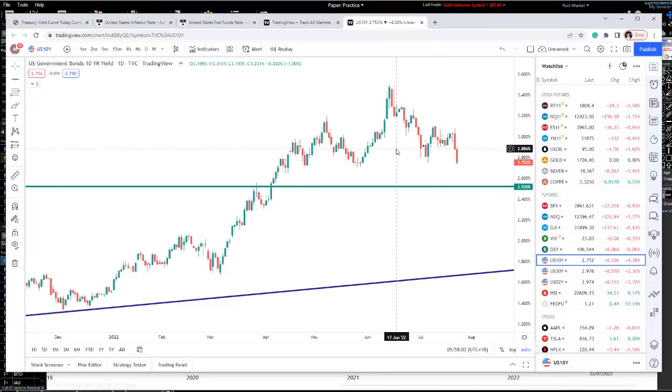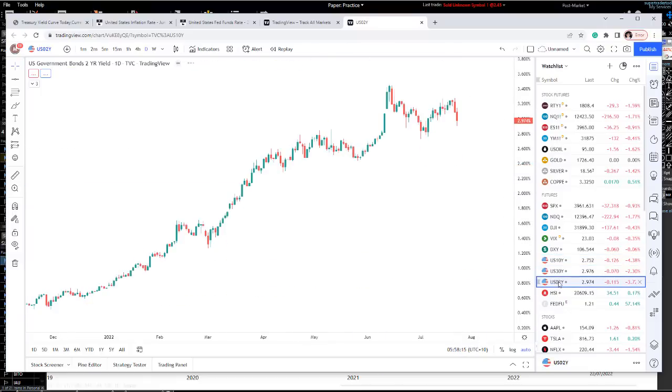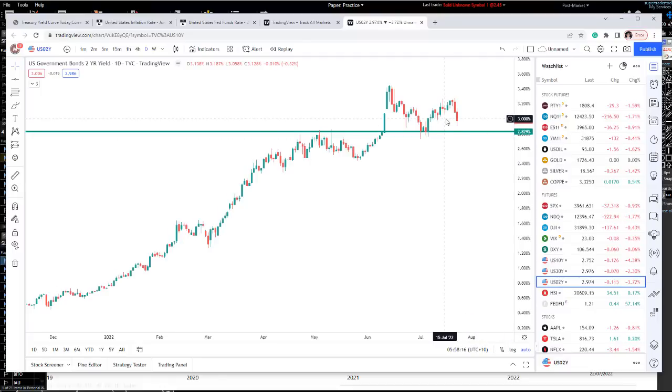Now we're looking at what? We're looking at the 10-year. So if the 10-year continues to drop down on the Fed, so the 2-year is already up, right? If we look at the 2-year, the 2-year is what? The 2-year is 2.97, and it's actually rolling over already. You know, I've been saying this.